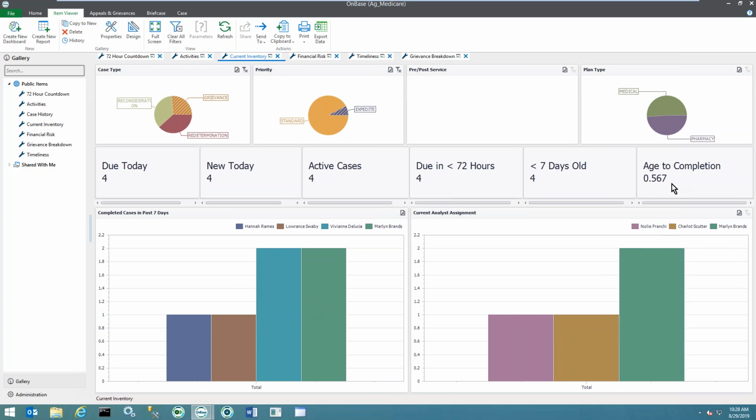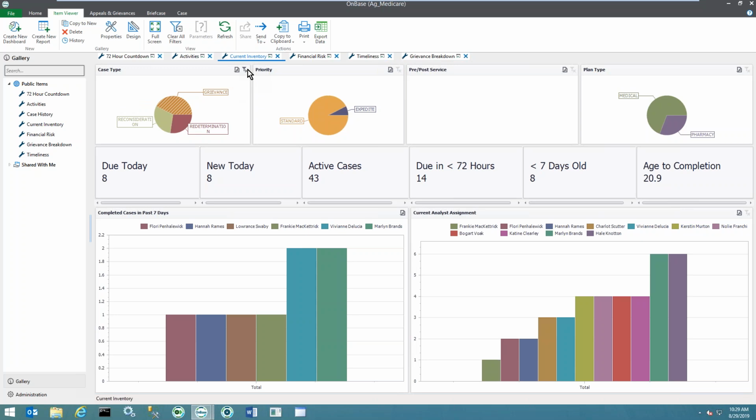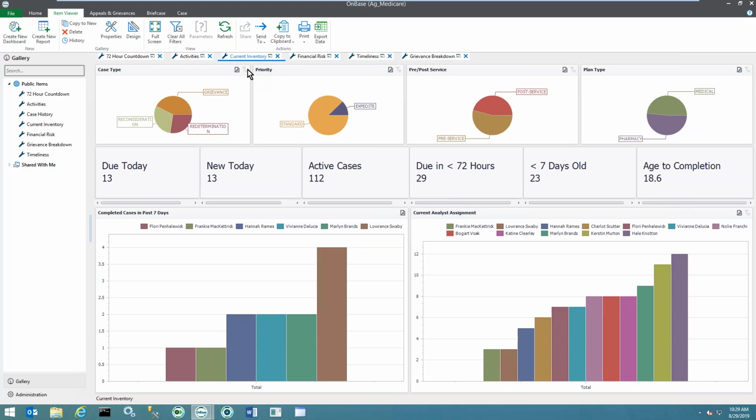But then again, updating here to say, yep, typically we're actually processing and completing these grievances in just over half a day from a standard or from an expedited priority standpoint. And again, if I need to select more sections of the pie or undo any of those constraints, I can easily do that. So that's a good sense of what our current inventory is, right?